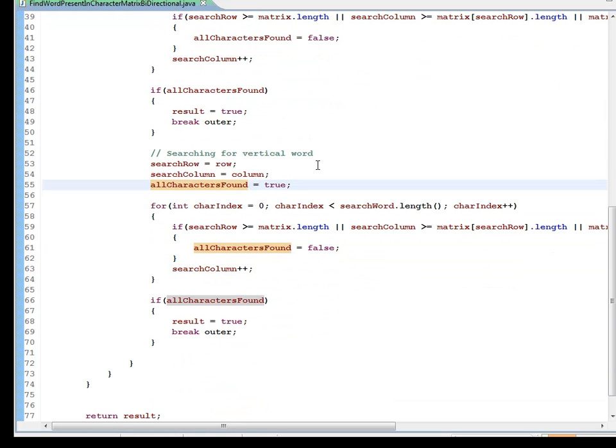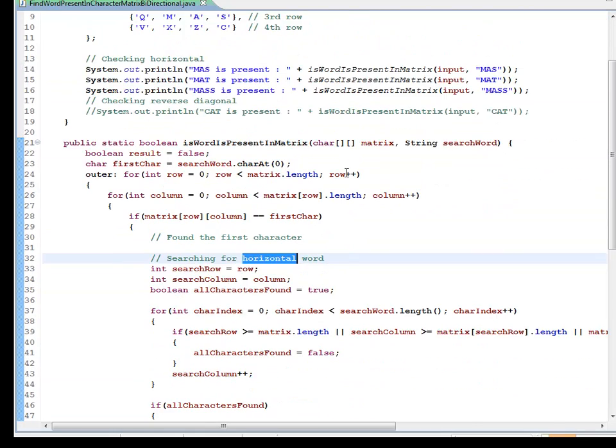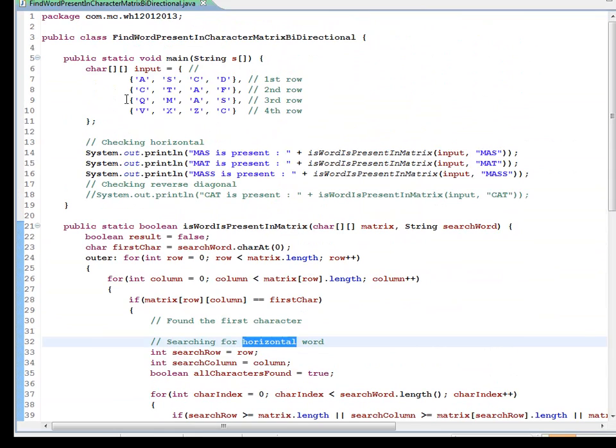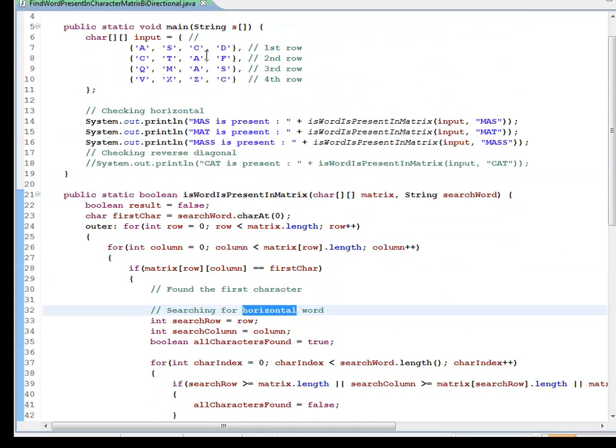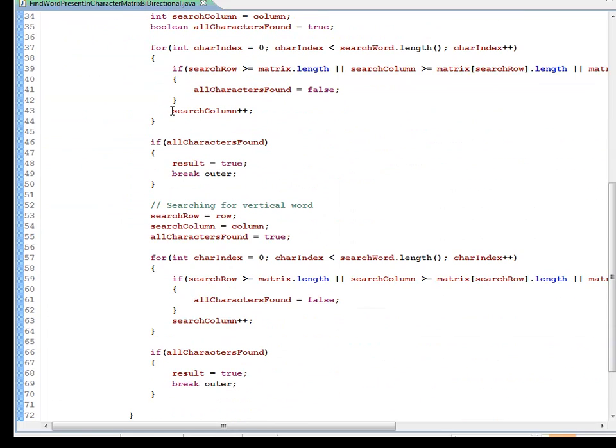But the only difference between vertical word and horizontal word is, for horizontal word the row remains the same but the column keeps on increasing, whereas for the vertical word the column remains the same but the row keeps on increasing. So earlier we were changing the search column plus plus, but now we'll simply say search row plus plus.